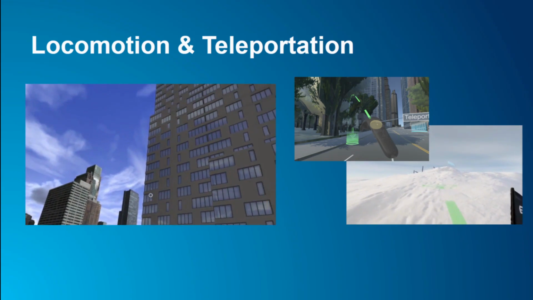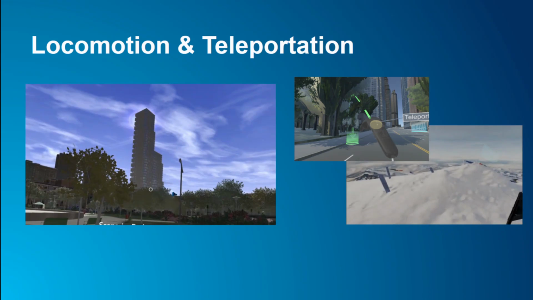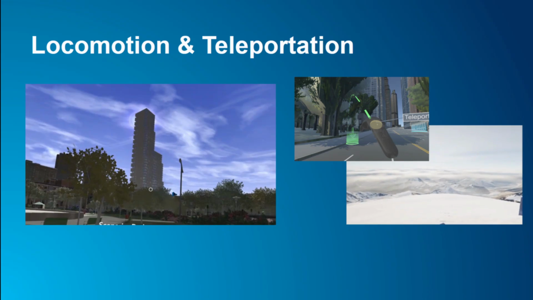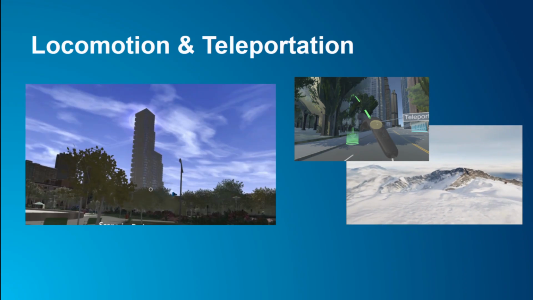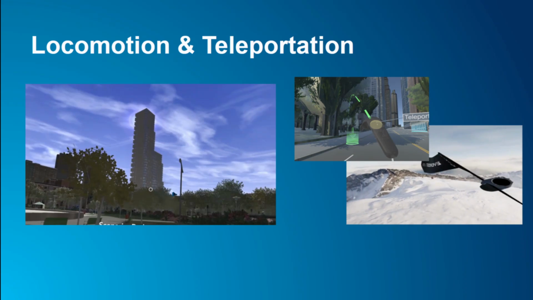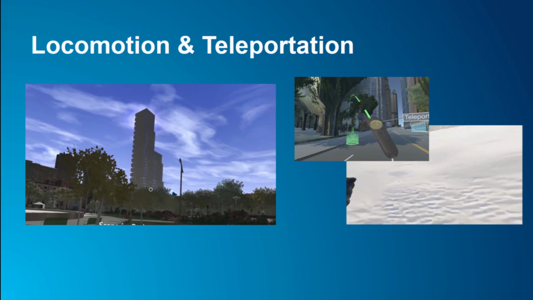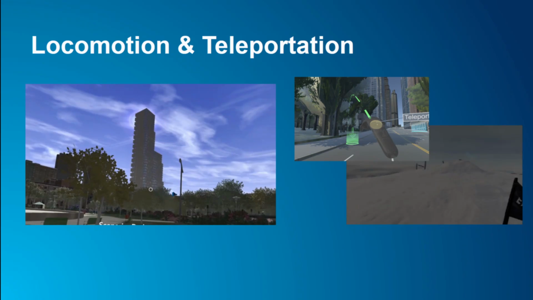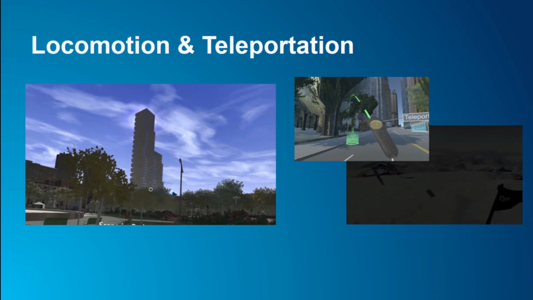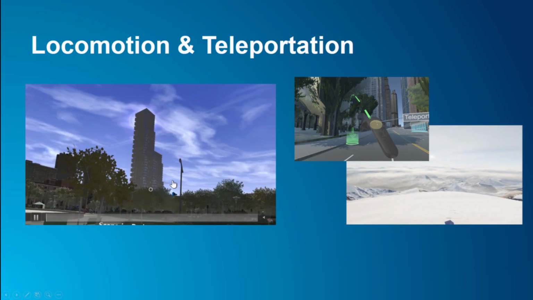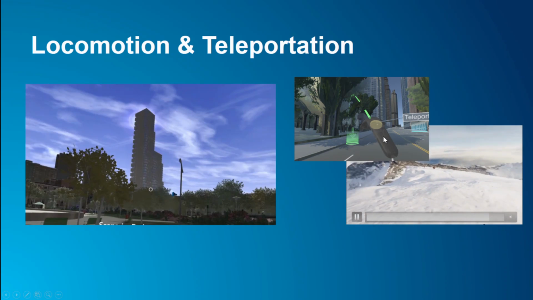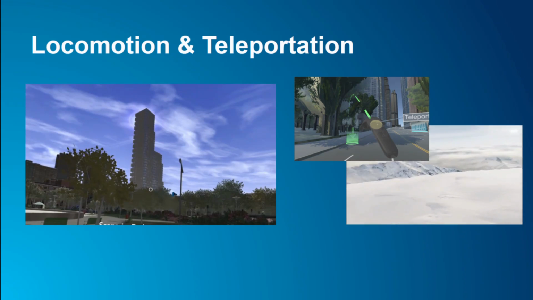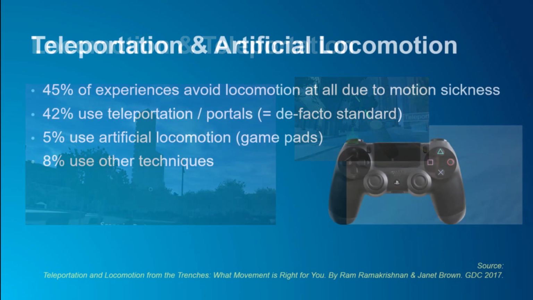However, the problem there is that moving around gives you motion sickness. It's really a big problem that people get dizzy. So what became the standard for moving around is teleportation. That means you look at something and then you teleport there. For example, in the Vive, you have your hand controller, you point where you want to go, and then you click and you go there. This teleporting is really what most do.